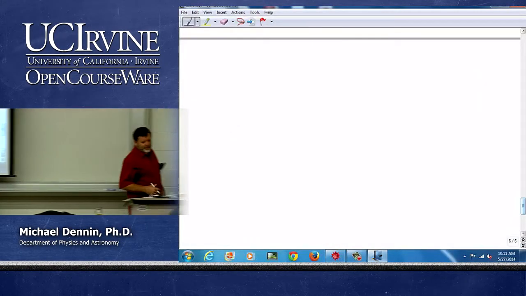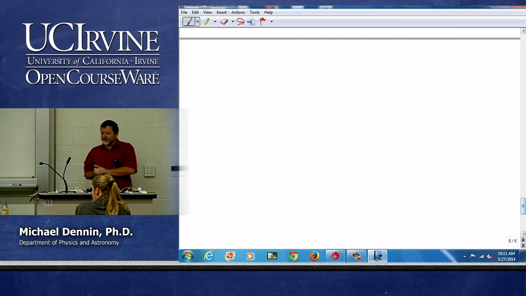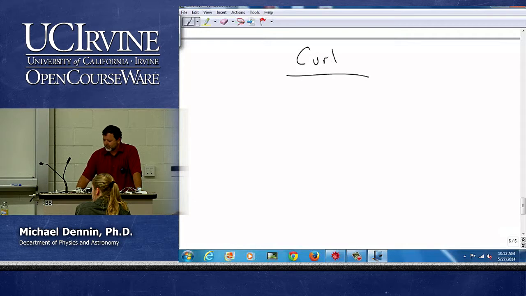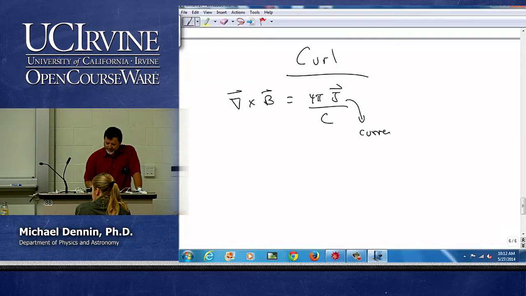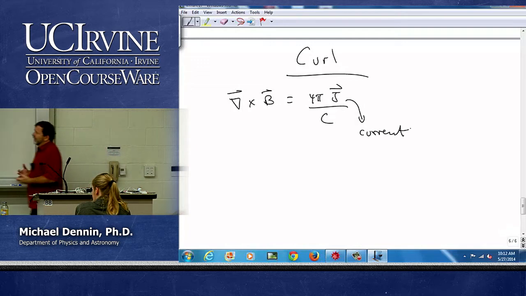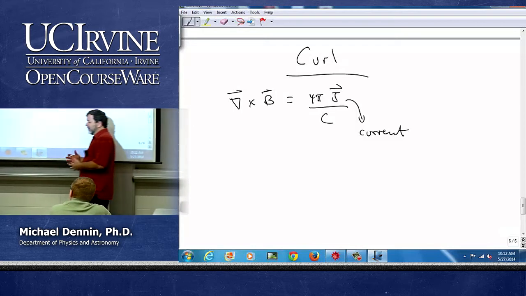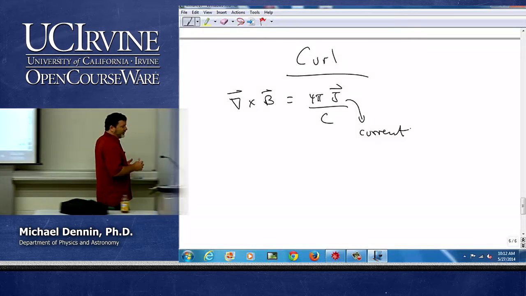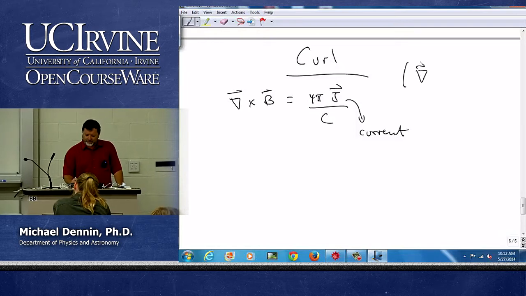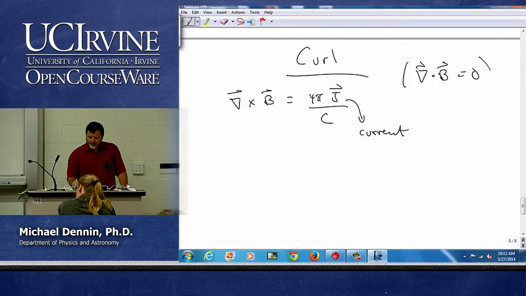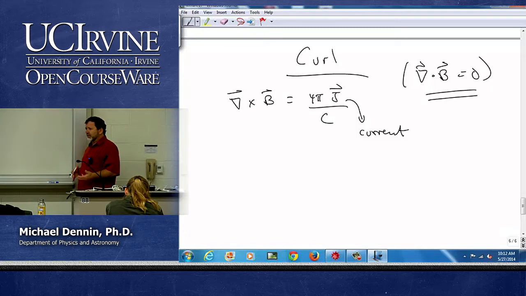Now I want to briefly go through some stuff with the curl. It's a little different. There is, of course, the magnetic field example. In this case, instead of charges, with the magnetic field, where J is the current or current density, it's the curl equation that you tend to use as the sources. Unlike the electric field, there is no source of magnetism in terms of point charges, and del dot B is always 0. So the integral of B dot dA is not a useful thing to use.